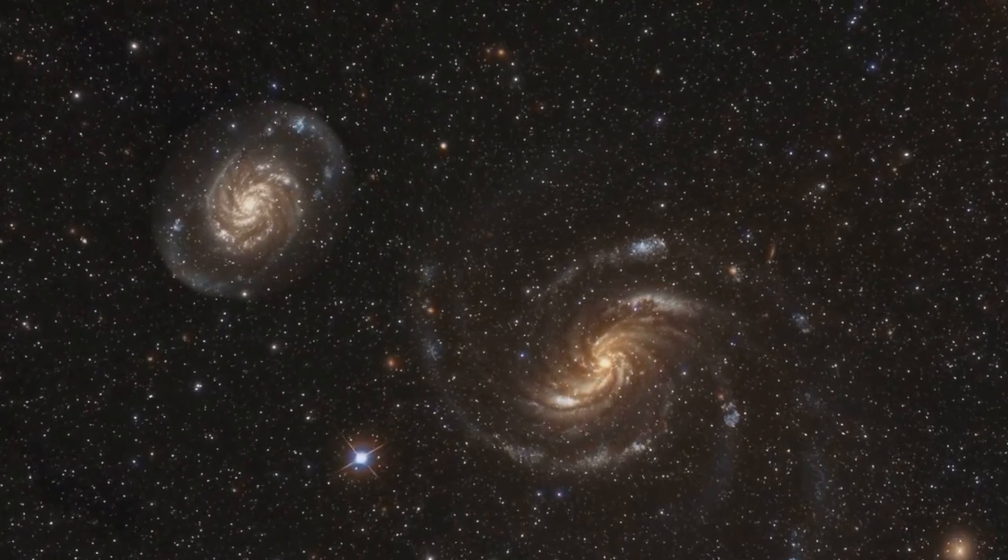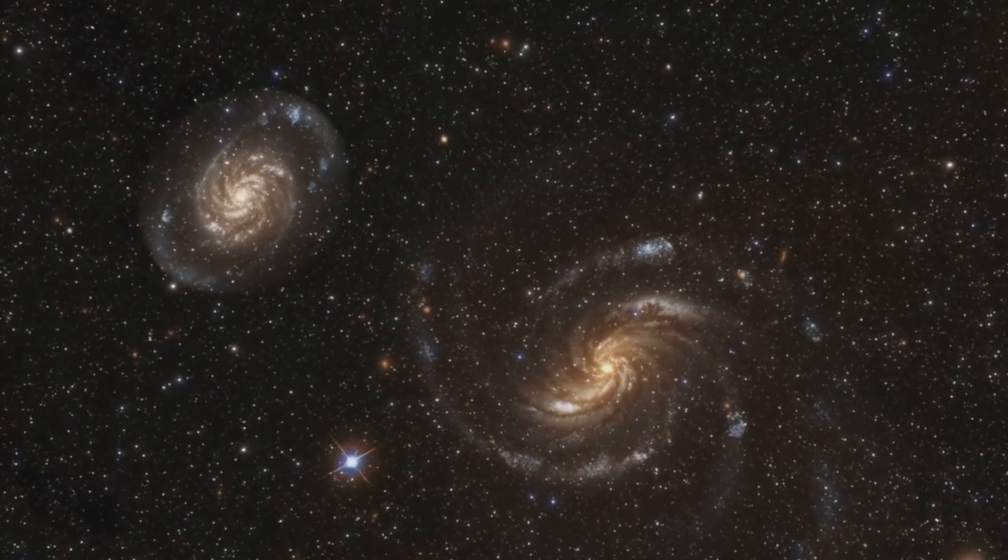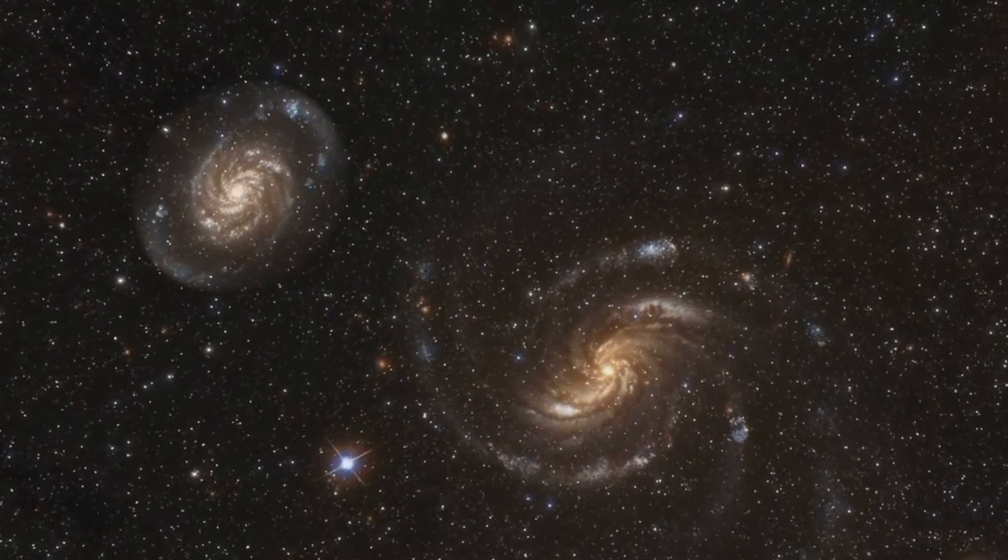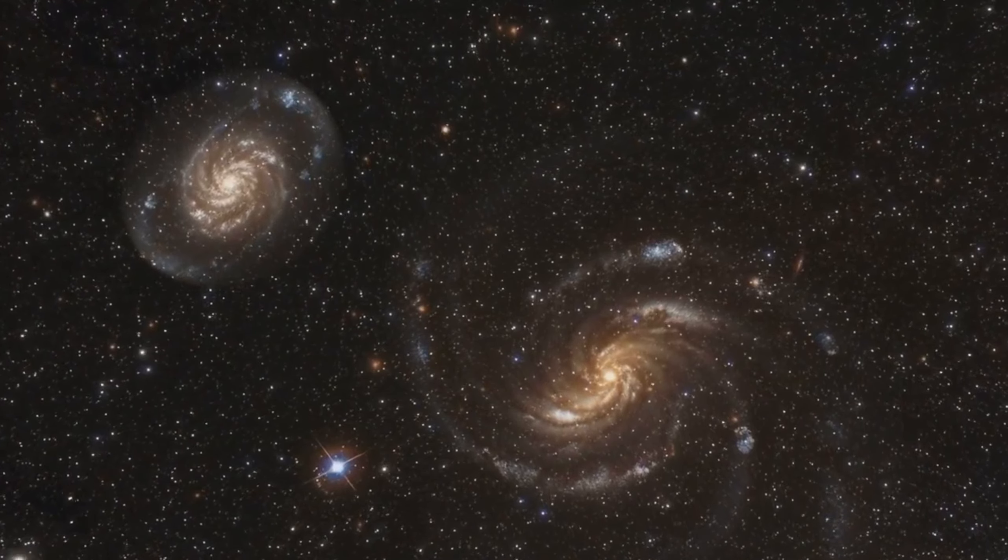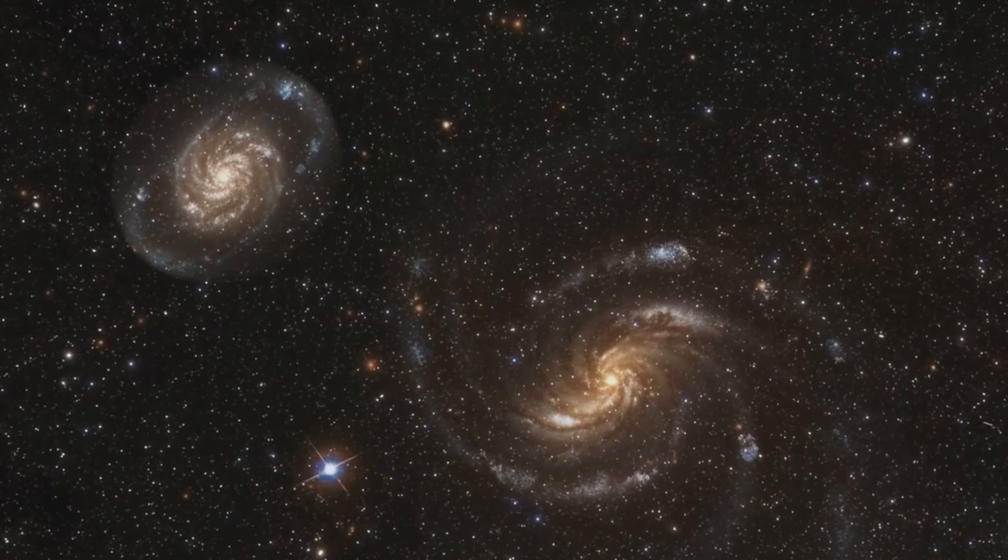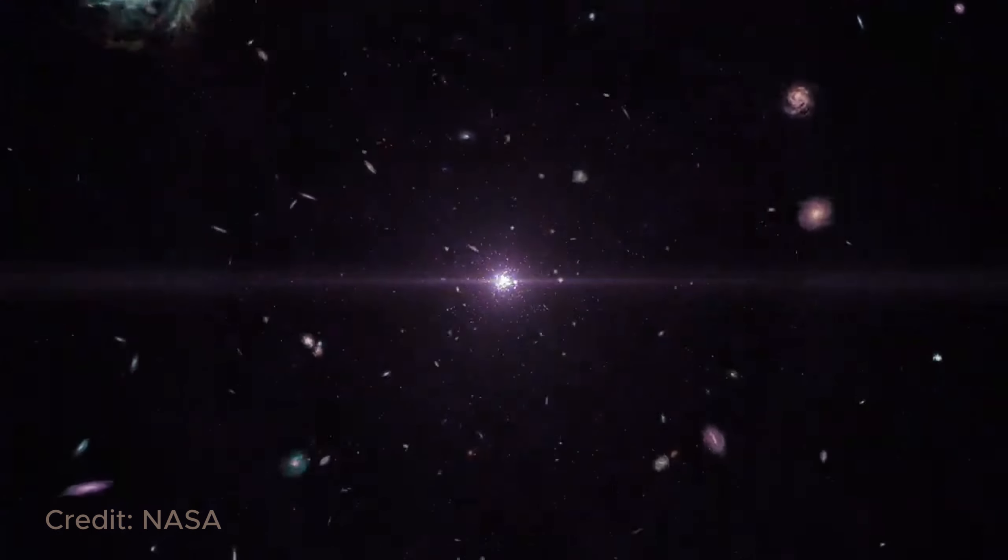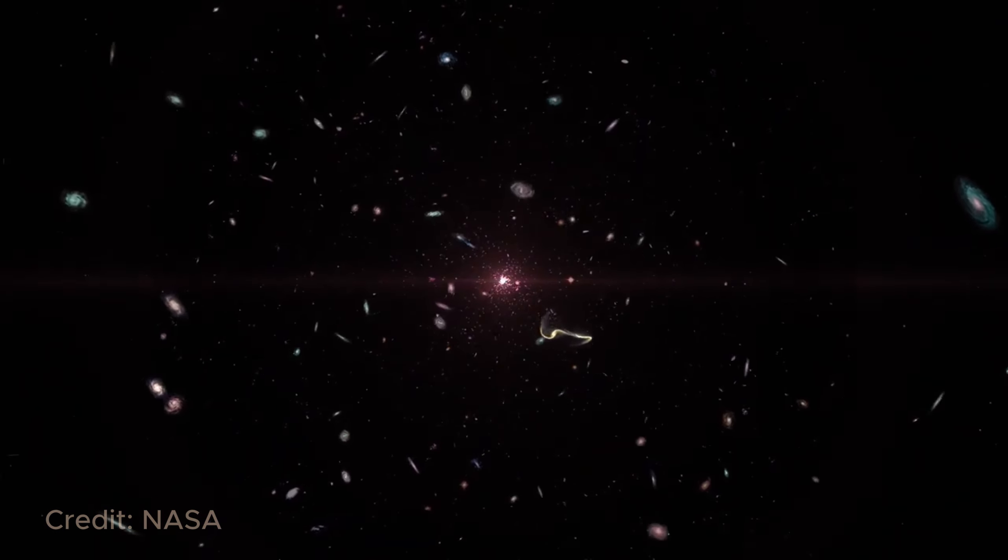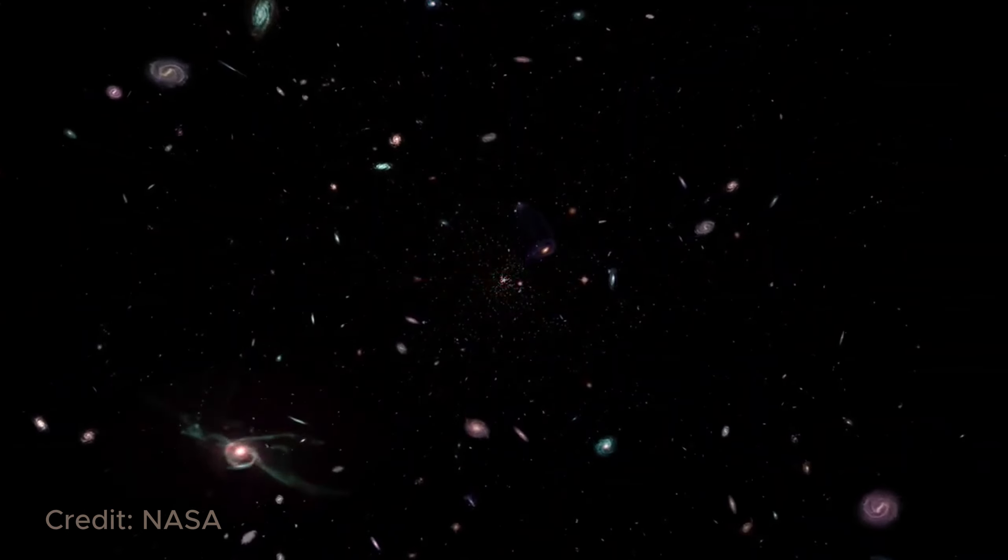Today we know that dark matter is a kind of governing force that, thanks to its gravitational influence on ordinary matter, creates and organizes such large structures as galaxies and galaxy clusters. The birth of dark matter is linked to the moment of the Big Bang, and it appeared almost immediately in the first second after the birth of the universe, even before ordinary matter, and from the very beginning, it began to dominate in the universe. Thus, it was thanks to dark matter that the first stars and the first galaxies formed.